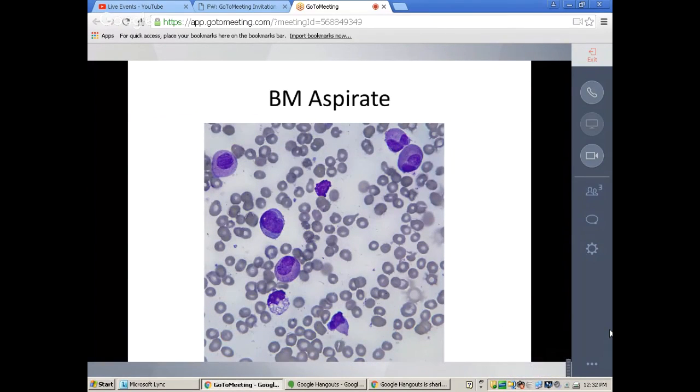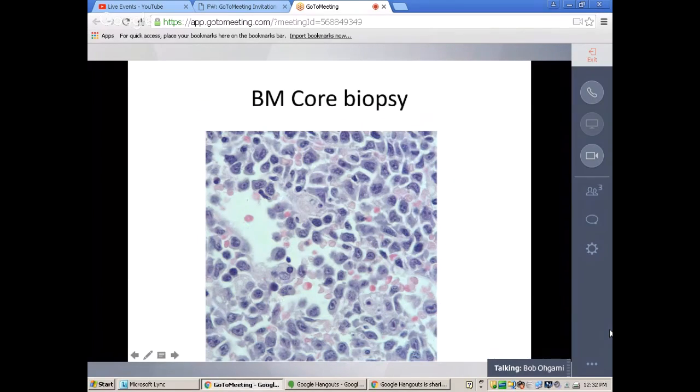A bone marrow aspirate smear is performed. This looks the same as the peripheral blood smear. You see these abnormal cells with very densely granulated, or hypergranular, cytoplasm. You might also say that if you look at the nuclei, they have a sort of butterfly shape, which is very characteristic of this particular leukemia. The core biopsy is performed, and this is what the blasts look like. In the core biopsy, they're very large in size. They have fine nuclear chromatin that you can see through, compared to more condensed nuclear chromatin here with my mouse.